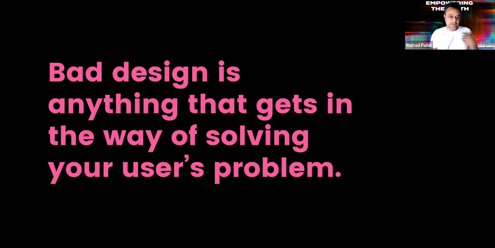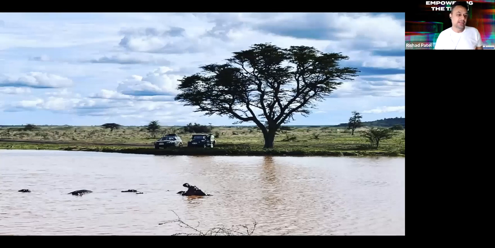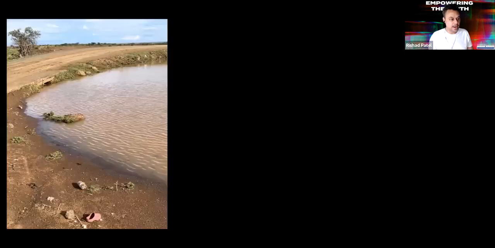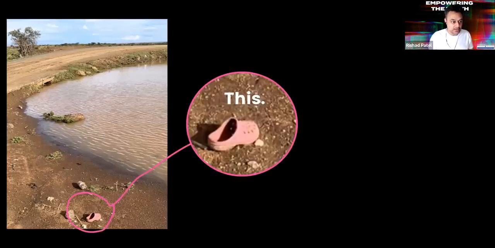This happened to me recently. You know, misinformation hit me recently. I was here last week. This is a nature reserve in Nairobi, and I was fortunate enough to be asked to go and speak at a conference there. So we're all in the Jeep with a whole bunch of people. And we're really excited about seeing these hippos, and suddenly somebody yells, "Oh my God, there's a baby croc." And I was so excited, and I come and look out of the Jeep, and I'm like, where? Not that. This. And I was like, come on, man. You know, I was a little worried there for a second.